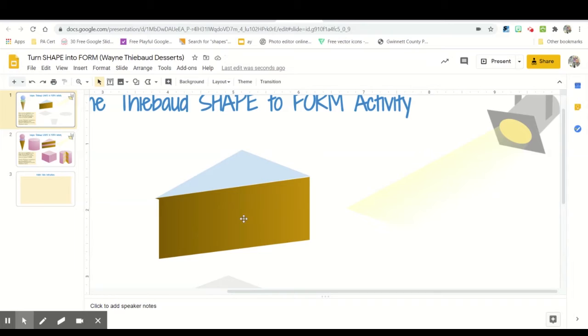I would say that the only issue maybe is that I want a little frosting in the middle, so I can go back to that same Polyline tool, and I'm going to click here, and it's very important that this line is parallel to that line. So this is not parallel. That's not parallel. Let me show you when it becomes parallel to the top line. That is right now parallel.